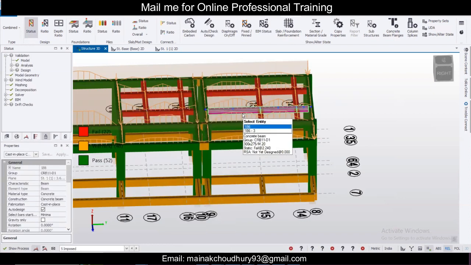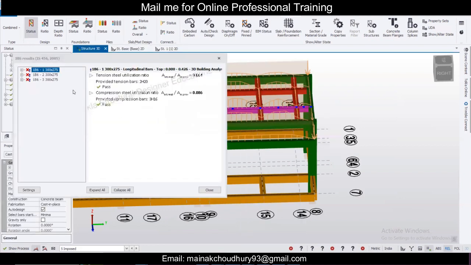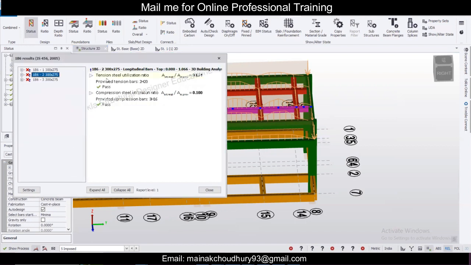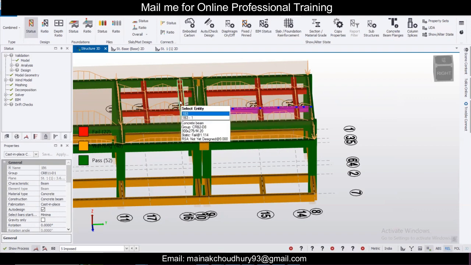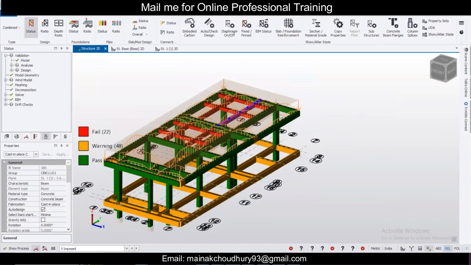Okay, it is passing, but by bar limits it is failing. 220 is passing actually. By bar limits it is failing, but 300 into 275 into 300, it is passing. 220 is coming, and by bar limits it is failing.